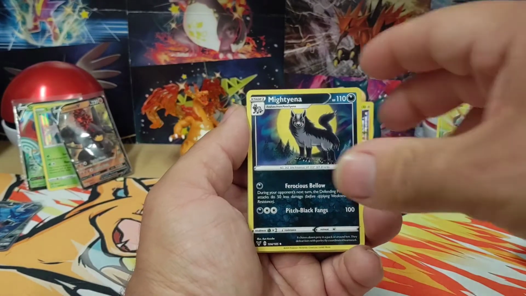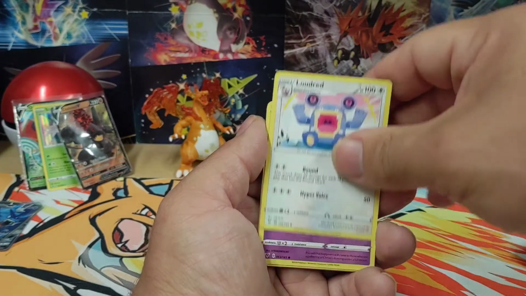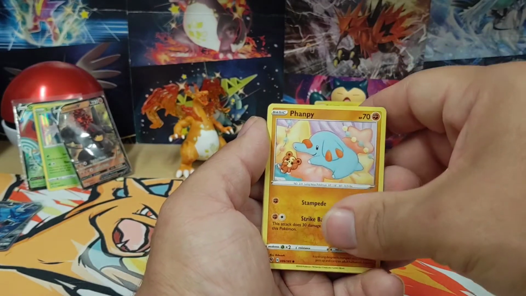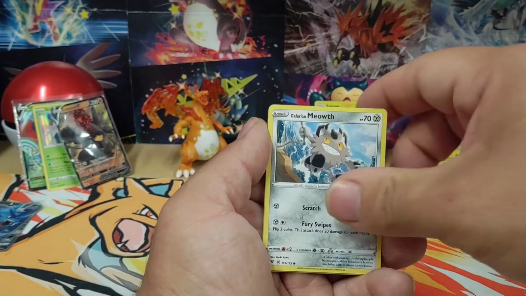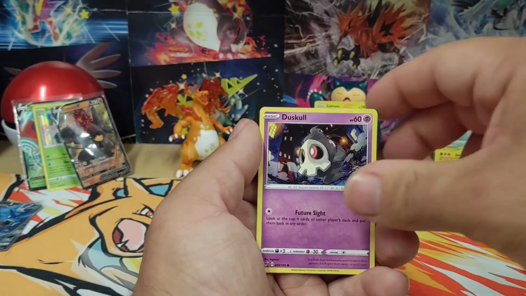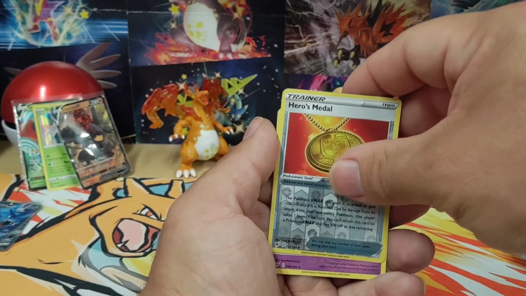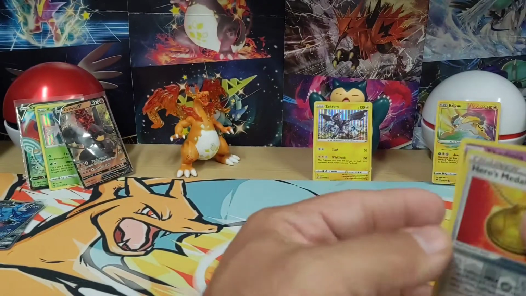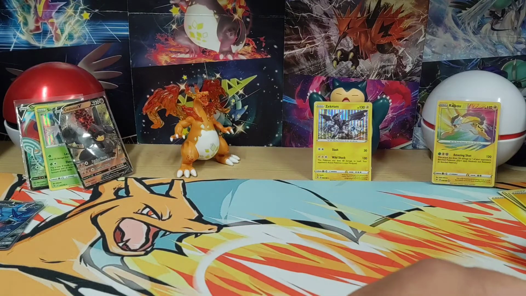That's funny. Mightyena, Pincurchin, Loudred, Clefairy, Phanpy, like Baby Dumbo, Yanma, Galarian Meowth, Duskull, Heroes Metal reverse holo, and a Shedinja non-holo. What the fuck? Damn, that means that was one cold booster box.